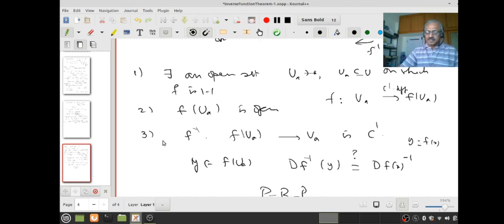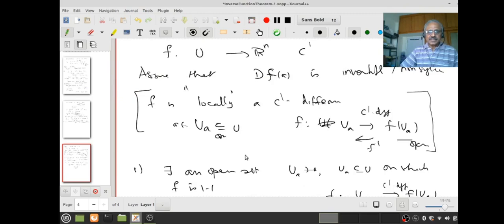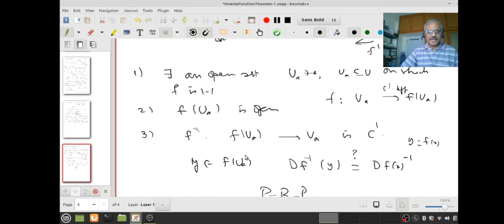That is, the map which has this property is an open map. If you learn topology, you will understand such things, but anyway I will explain as I go along. So this is the significant step, it requires a bit of ideas to do that, whereas 1 and 3 are essentially in some sense routine. So today I will complete the proof up to step 1. Tomorrow we will continue with the second, possibly third also, if time permits. I do not know, we'll see that.